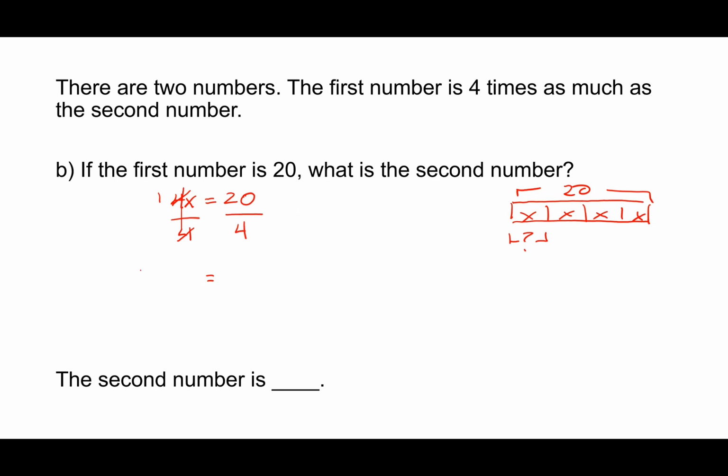I confused you. What I'm showing right here, when we divided both sides by 4, now I have 1x, but we don't write 1x, do we? No. So we'll get rid of that in a second. But what does x equal? What's 20 divided by 4? Cameron? 5. Exactly. Let's erase that 1 so we don't develop bad habits. So what is the second number? Remember, my second number was just 1x. Morgan, the second number is 5. Great job.